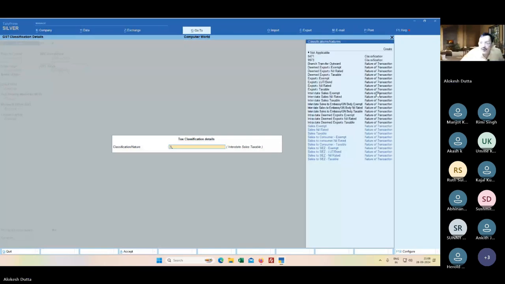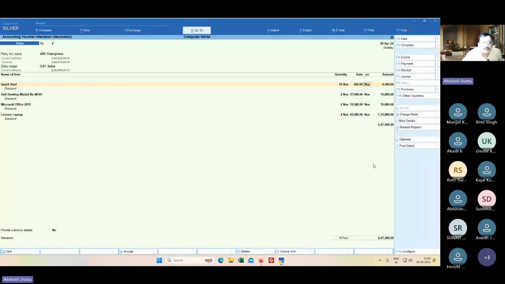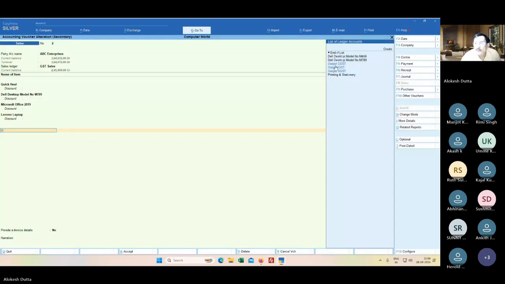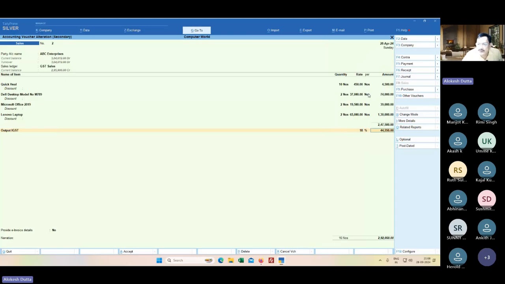Sales taxable. Sales taxable. Output IGST. The percentage has been calculated.